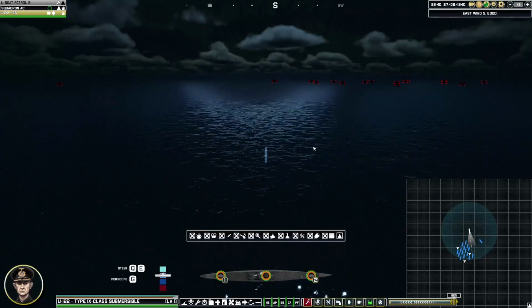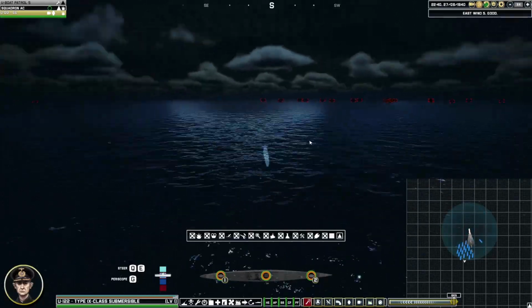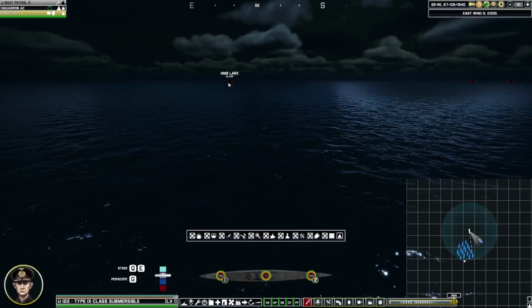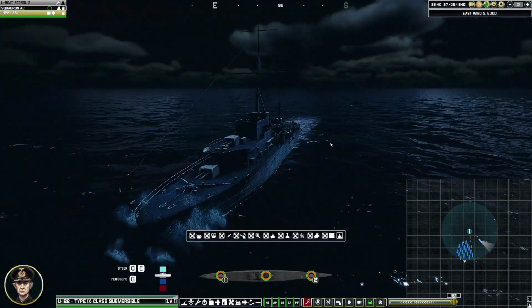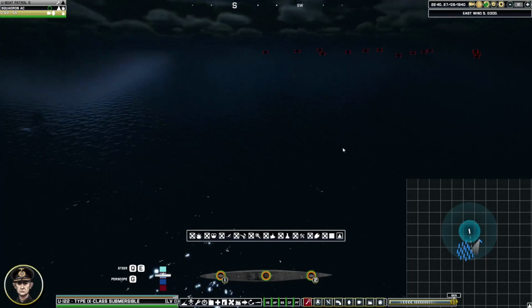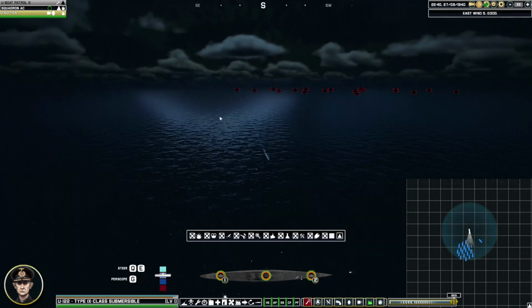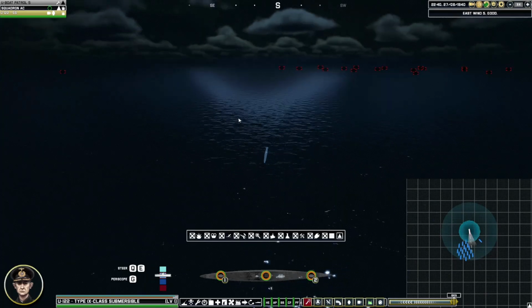Okay, we got sonar, so there's a sonar mechanic in the game. I don't think they'll detect us, or maybe they are. I think it's actually coming after us. Yeah, it is. Oh boy. They already know we're here, bro. Let's try and get a shot off where that destroyer comes on us.